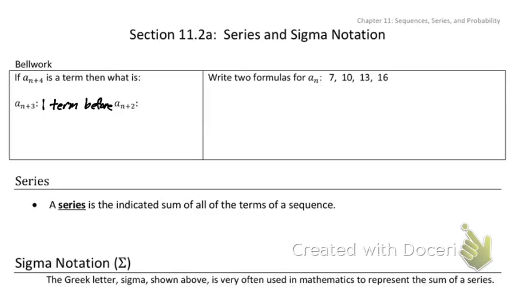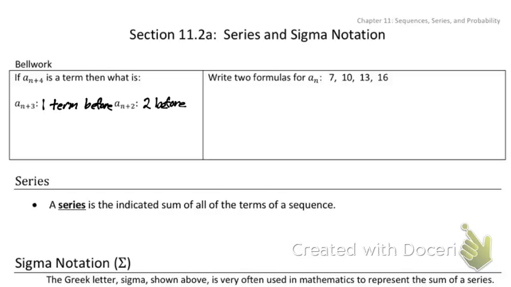That's 1 term before. Well, if n plus 3 is 1 term before, what is a sub n plus 2 then? It's going to be 2 terms before. 2 before. So if I give you the 10th term, you're going to give me the 8th term based upon that. And if you have them all listed, sometimes it's nice to go, okay, this term, I'm looking for the 1, 2 before it, and then you find that number.